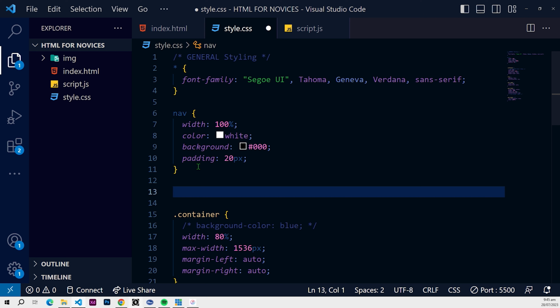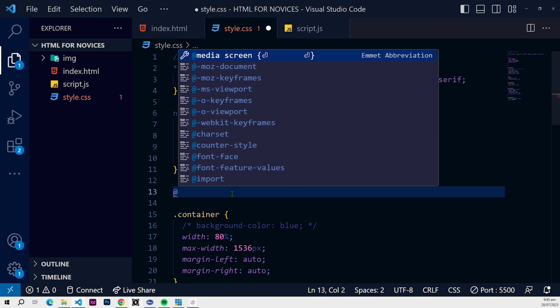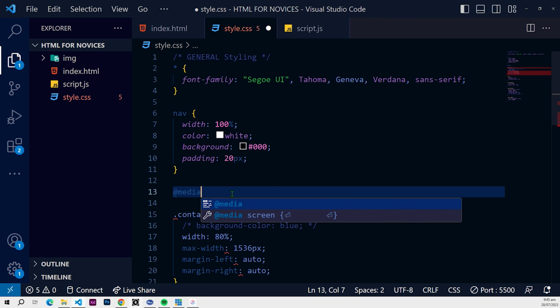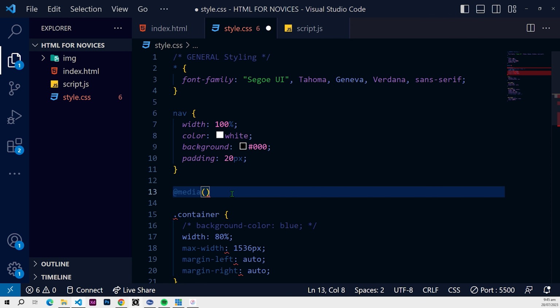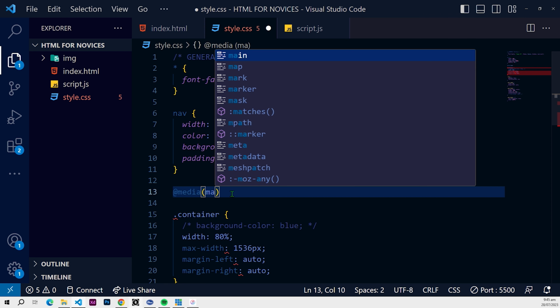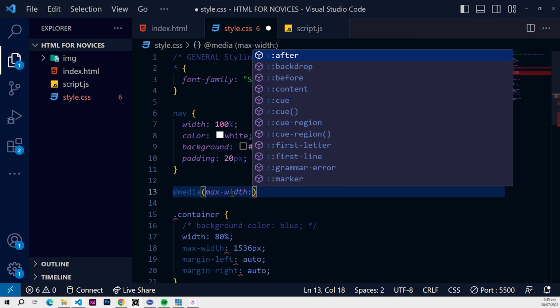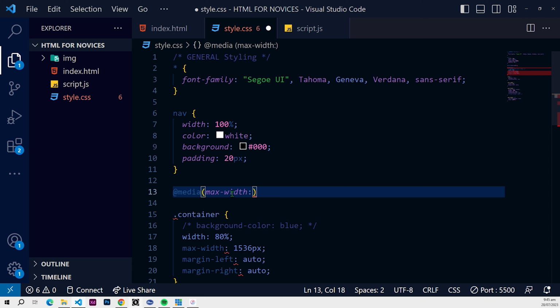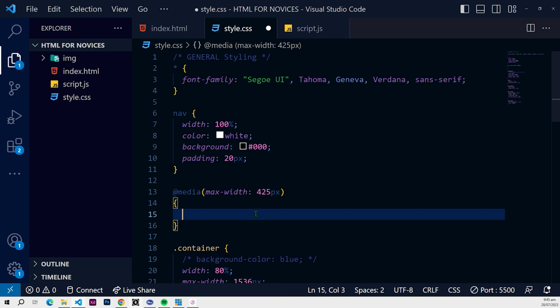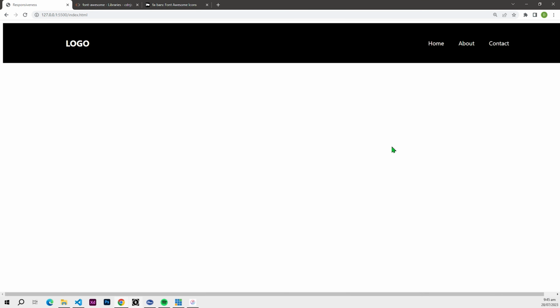Let's quickly get into media queries. If you stay to the end of this video, I'm going to leave a bonus. I'm going to do some JavaScript in today's video. For media queries, you type the @ symbol, then media, then your braces, and it could be max width or min width. It's basically the largest width you want your styles to be applied, or the least. I'm going with max width today because I'm targeting large mobile phones and below.